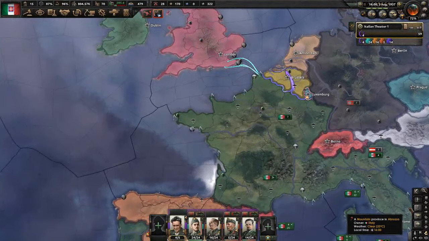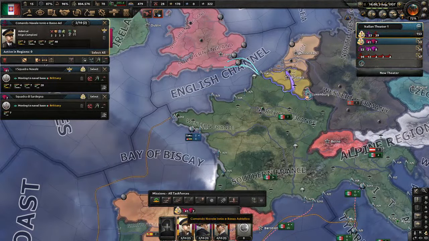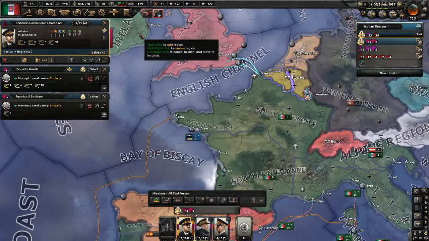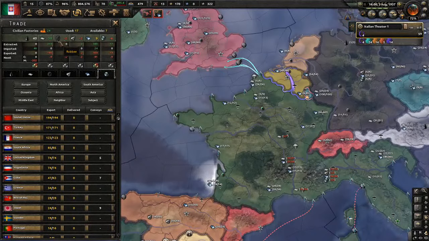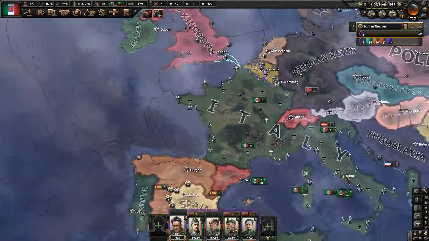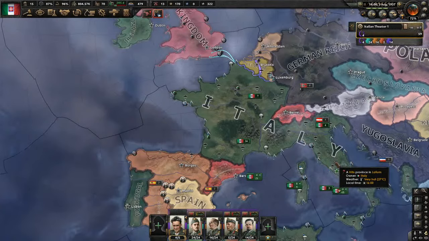Other thing I forgot to do, I need to upgrade the admirals. And I typically upgrade them right off the bat. Concealment expert. So we'll have to get some more command power and we'll deal with that. This doesn't look too bad. Yep. UK next.